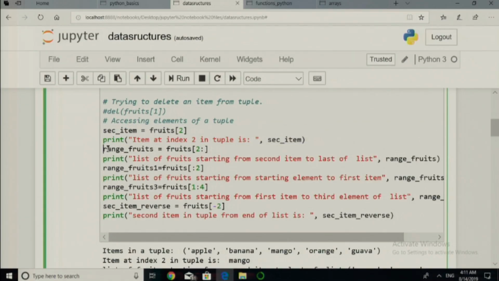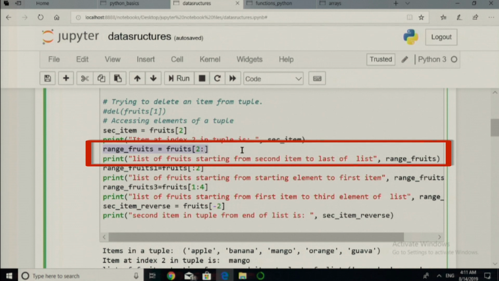Similarly, if you want to extract range of values in a tuple, then the next syntax is to be followed. So in order to define the range of values, we need to make use of two values, starting index, colon, and then last index. The starting index is inclusive and the ending index is exclusive.